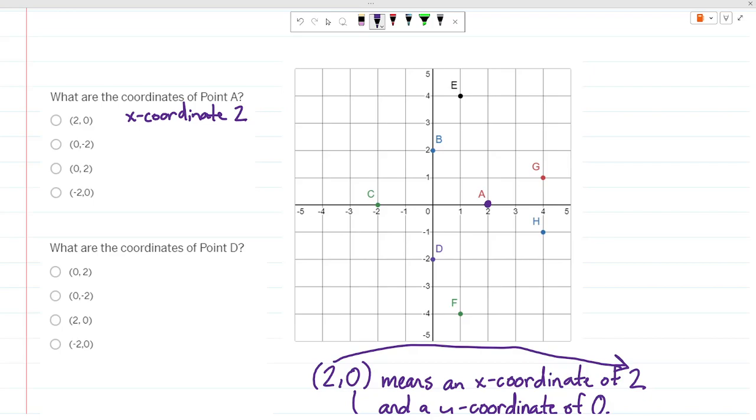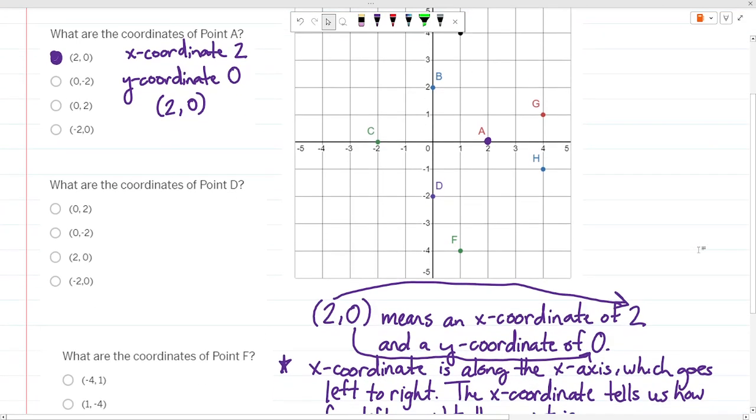And what's the y-coordinate? How far up or down is it from the axis? If we look at how far vertically it is, it's actually nothing, right? It's not up 1, or up 2, up 3. It has really no vertical displacement. Regardless, the y-coordinate is 0, because it's not up or down at all. It's right there at 0. So the point would be (2, 0). In my list, I would select this first one.